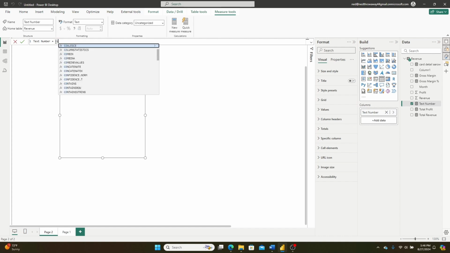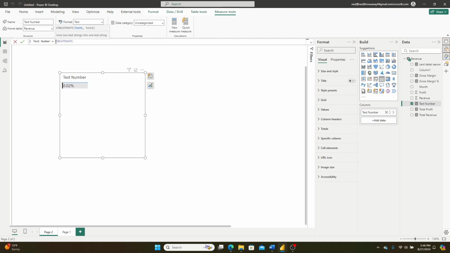With concatenation, there is a CONCATENATE function, which takes 2 texts. There's also a CONCATENATEX, which takes an expression, a delimiter, and then an order by. But that one's a little bit more complicated. But just know it exists, very similar to the way in the last video we were talking about SUM and SUMX. And then finally, you can concatenate things with just an ampersand. So let's take a look at how this works.